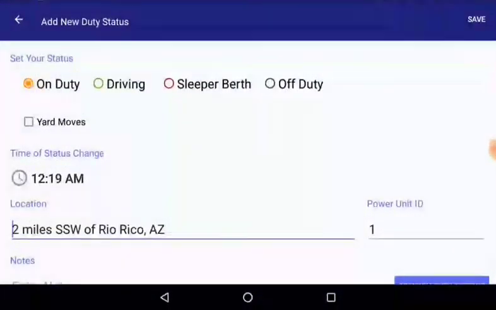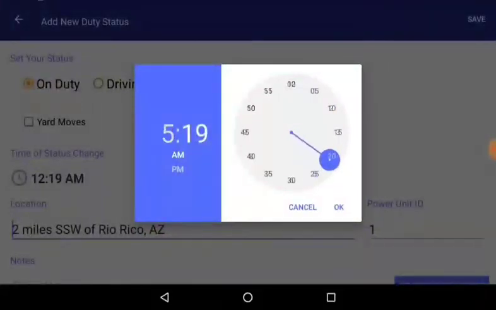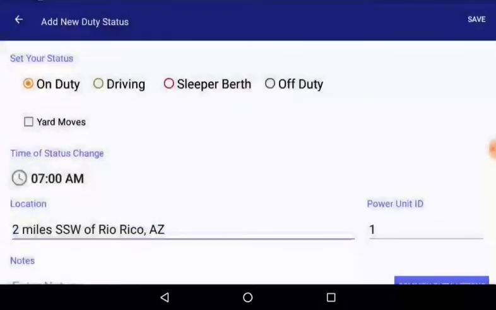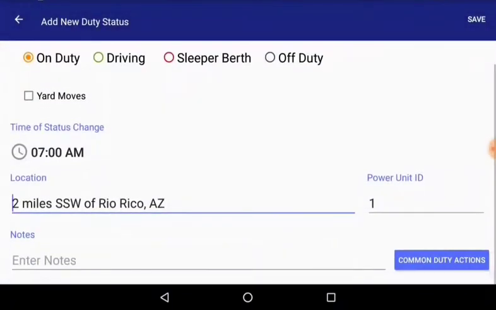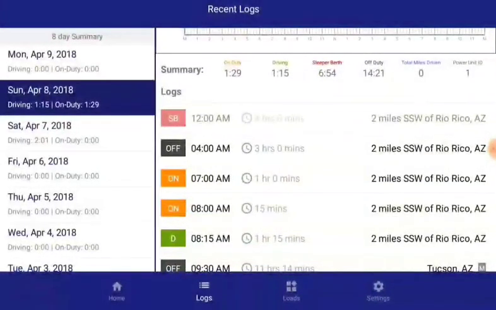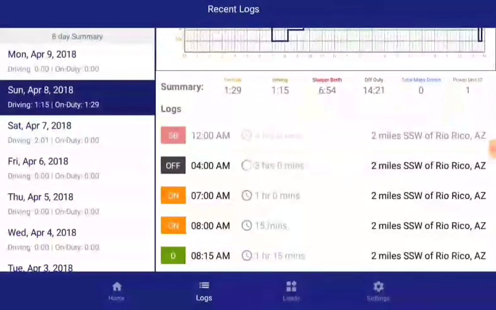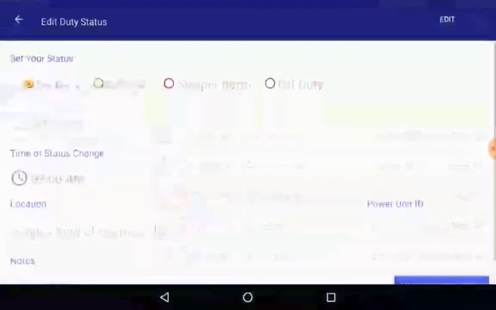occurrence. So say I was loading and during that time I forgot to switch it and I want to split that status, I'm going to choose 5 a.m. because that's no. Actually, I'm going to choose 7. My bad. So we choose 7 here. 7 a.m. on duty. Then save. If we see here, that reflects my accurate status. So I split that 4 hours of off duty to reflect the 3 hours and then 1 hour of on duty here.